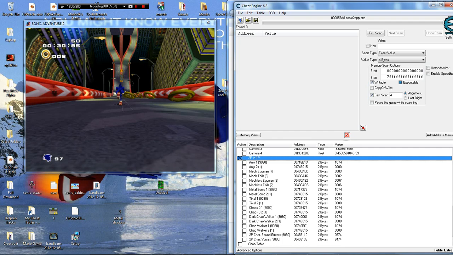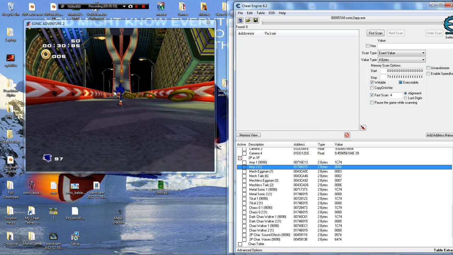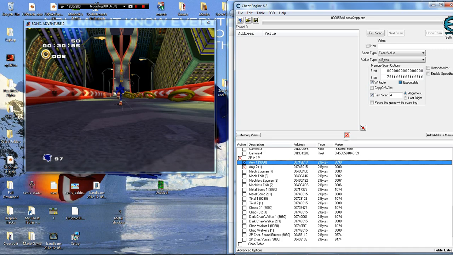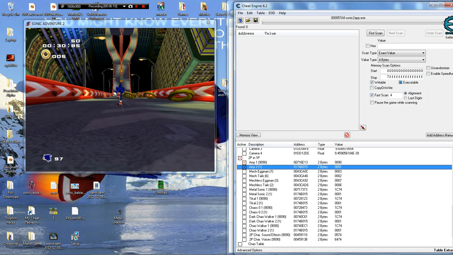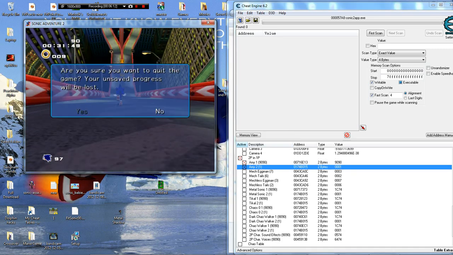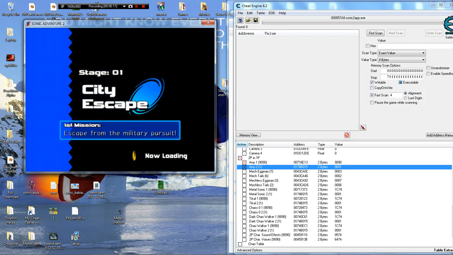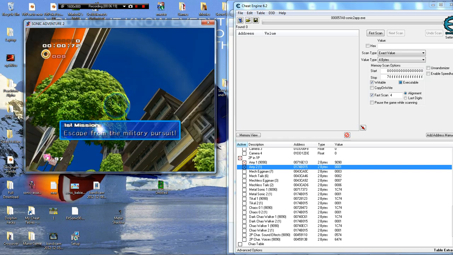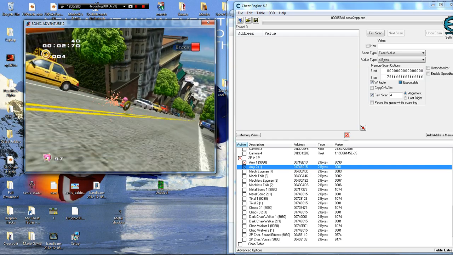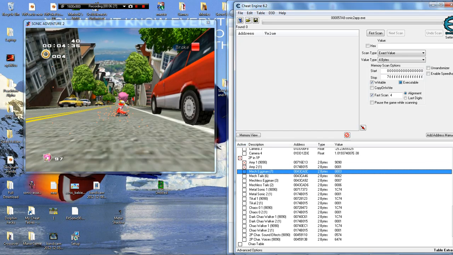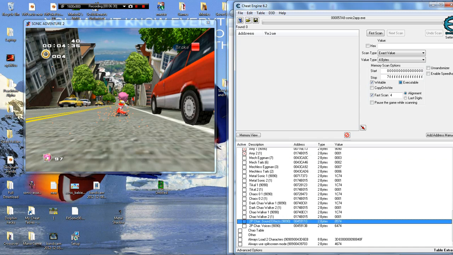Now the two-player and one-player mode. You'll notice, for example, Amy, it says Amy 1, 99, and Amy 2, 1. You have to check both of them off, and you have to set this first one to 9090, so whatever it says in the parentheses. And if you set that one to 1, then I'll show in City Escape. It'll still have Sonic's blue thing right there, but if you look at the life icon, I'm Amy, and then just follow the instructions to play as the characters there. To get the two-player sound effects and voices, you set these to 90 and 90.